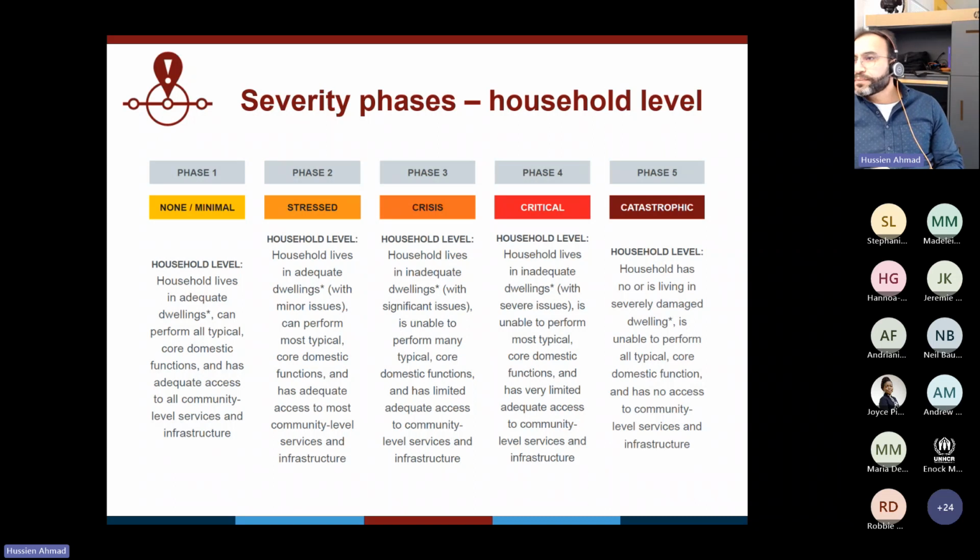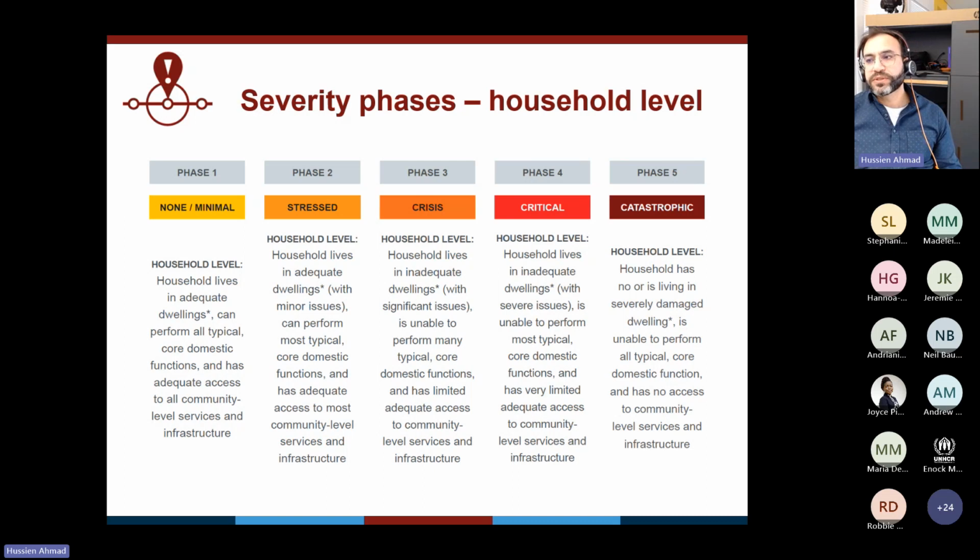As you know, the SSC mainly serves the purpose of measuring the severity of shelter needs. For this purpose, we have classified the severities into 5 scales, from minimum up to catastrophic. And they range from people who can live adequately in their homes or shelters with a good level of access to services, up to catastrophic, a full collapse of services, collapse of shelters, and so on.